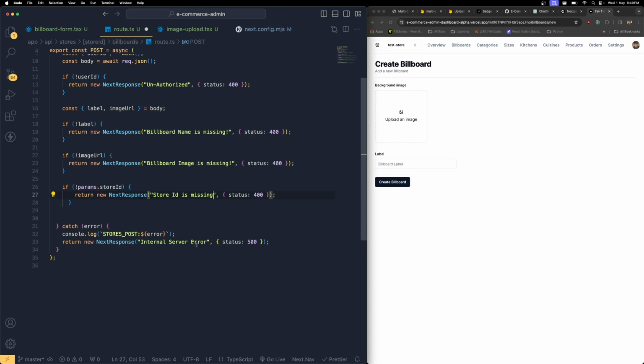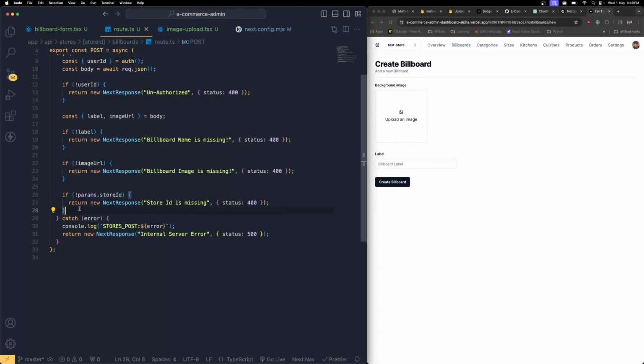Okay, now I need to do this operation only if the store was successfully created by the authenticated user. So we have to create this billboard only if that user created that particular store ID, right? Let's go ahead and try to do that.